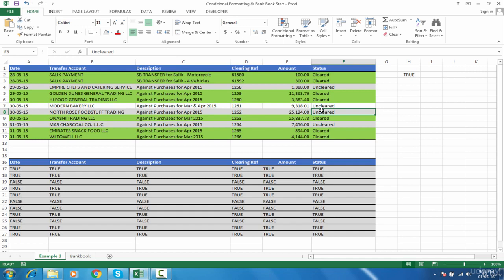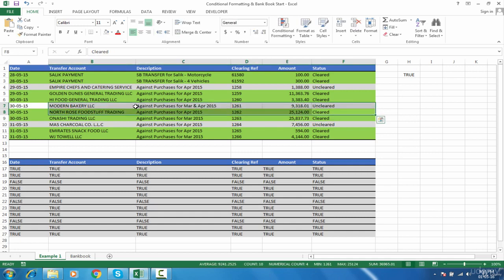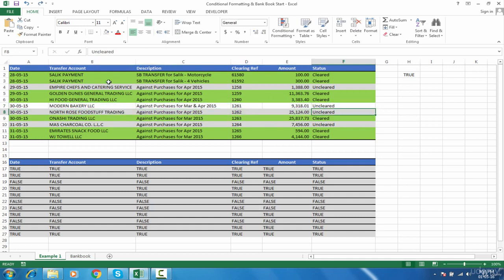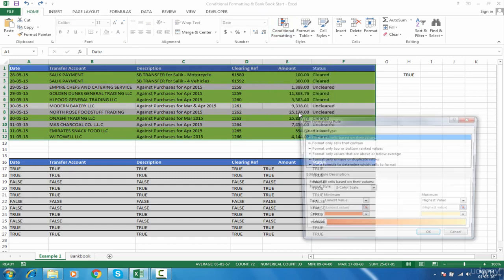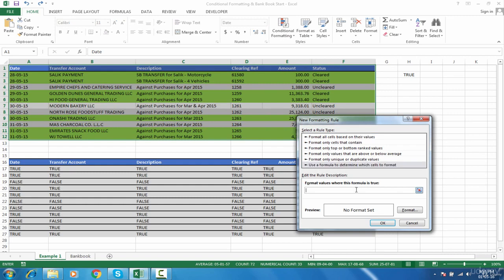If I change the status to cleared, immediately the row will get highlighted. Now for uncleared, you need to select again the whole table and go in conditional formatting, new rule, use a formula to determine, and now that we know the formula, we can apply it here as well. Equals to this cell, because in highlighting the entire row, the reference should always be the heading so that it can see the contents by itself.